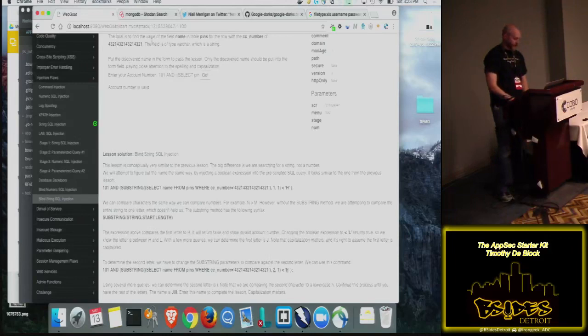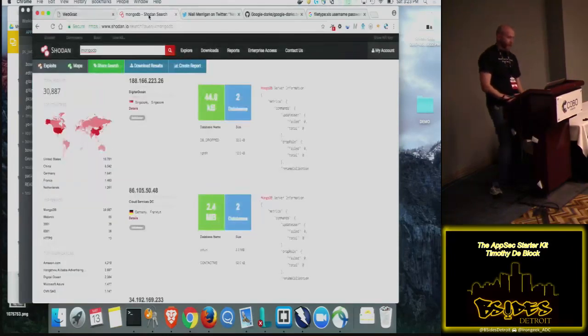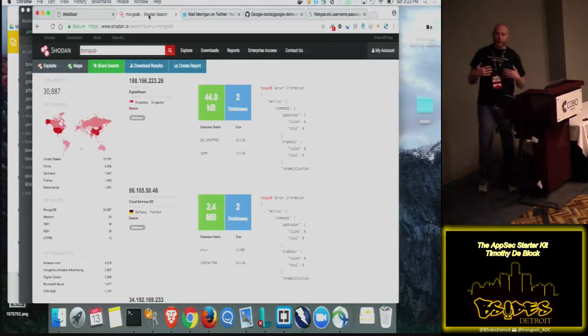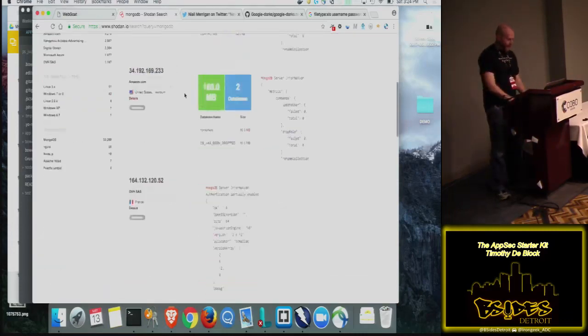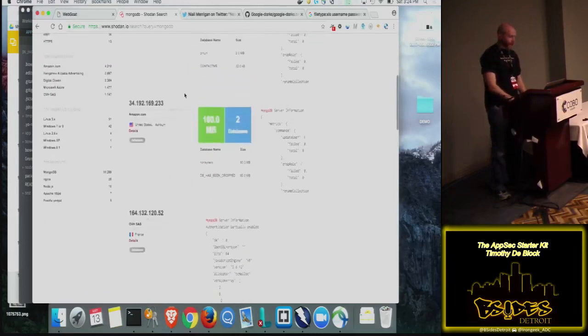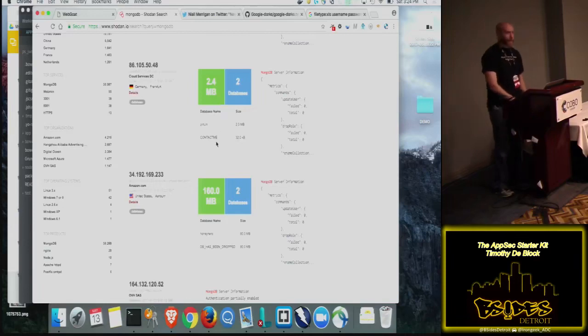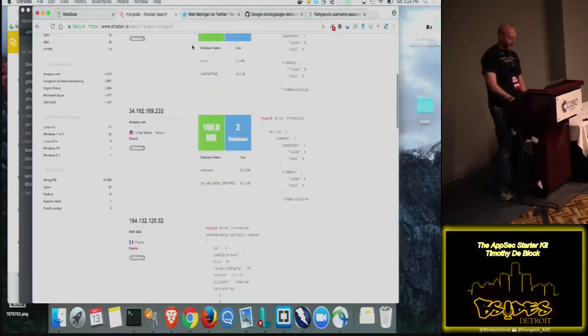So the next thing I would like to move on to, and this is very important, is Shodan. Shodan becomes a lot more relevant because developers can just go download MongoDB and throw it up in their application. The thing about MongoDB is that as part of its installation, it just grabs an IP to talk out to the internet. It doesn't have any authentication around it. You have to go change all those settings. So we see here a bunch of MongoDB instances. If there's no authentication on them, as you can see here, people are coming in and dropping notes saying contact me. These were probably hit with some variety of ransomware.